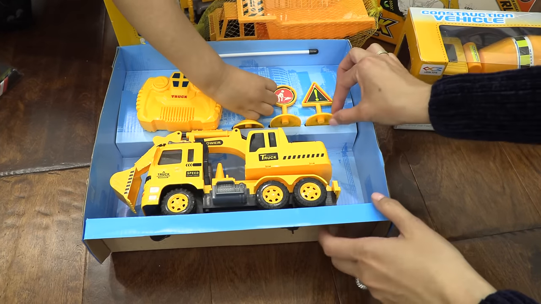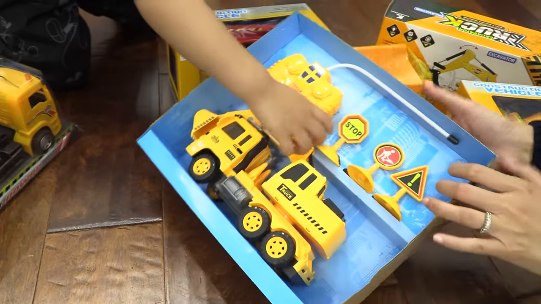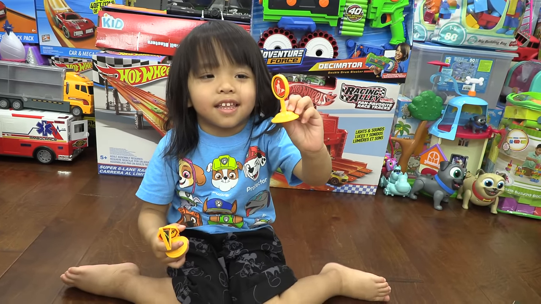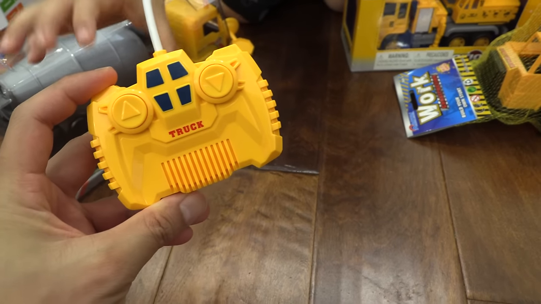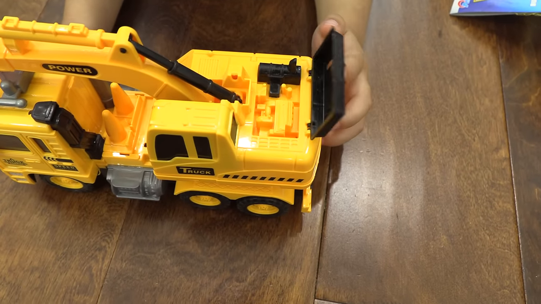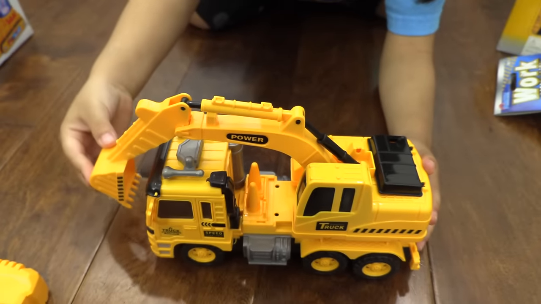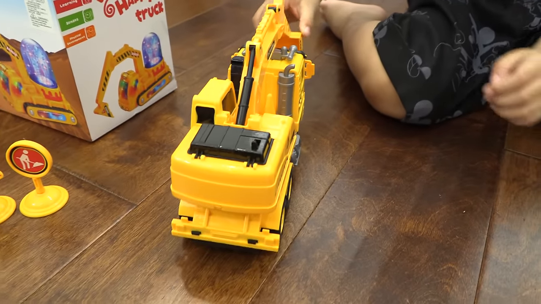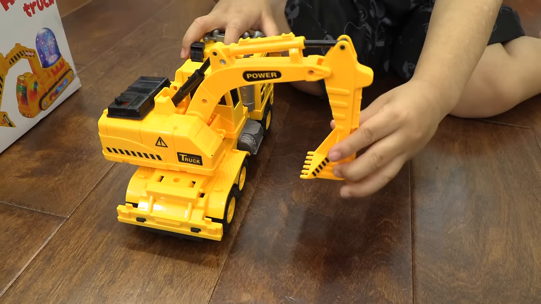Wow. An RC backhoe truck, oh, with road signs. Yep. Nice, Markslin. What, Markslin? Yeah. Road signs. Ooh, the controller. There you go, boy. We need to put batteries, though. What, Markslin? Oh, now we can see the engine. That's nice, Markslin. Cool. The truck is unboxed. A backhoe, Markslin. Ooh, you can swivel it, though. That's nice. Digging, digging.